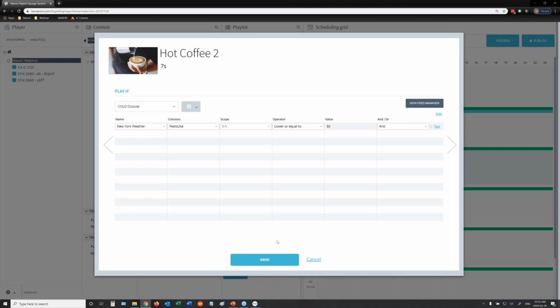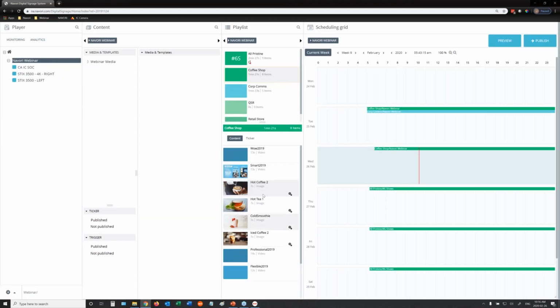So let's open this up and start talking very quickly about how we can simply and quickly create data-driven rules to define what content we want to prioritize and see on the screen based on what the current temperature or weather is outside. So if I double click on one of these images, we're going to move over to our rules engine. And that's what you see right here.